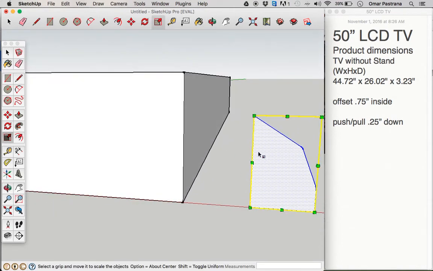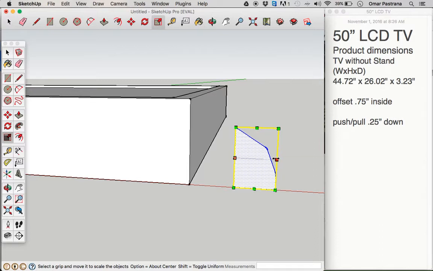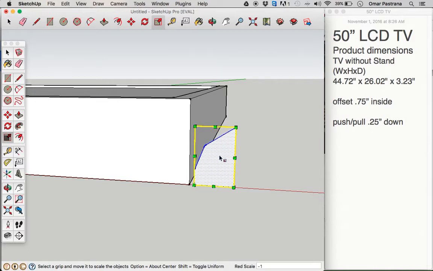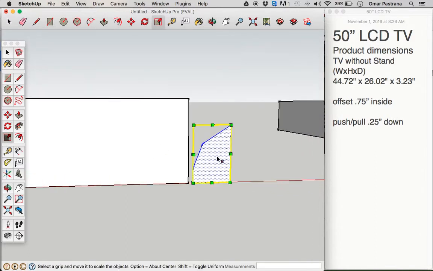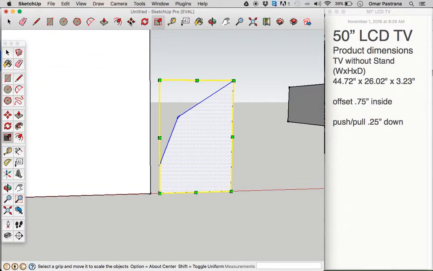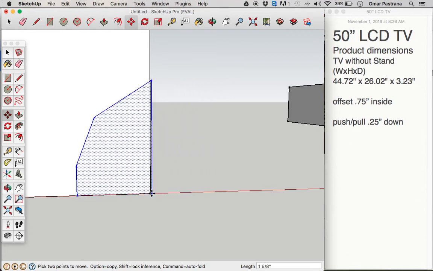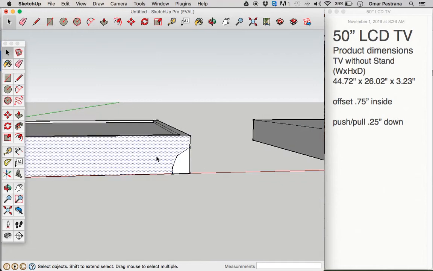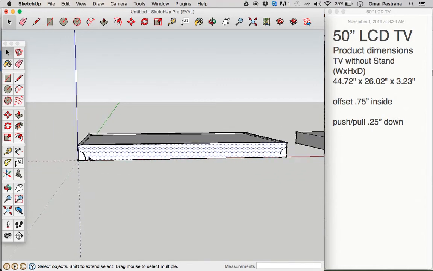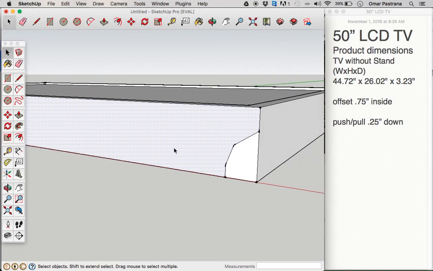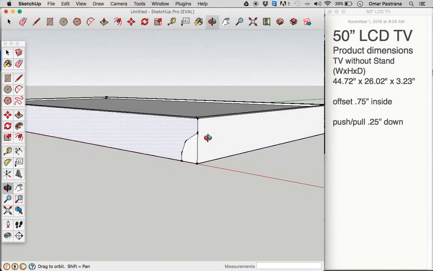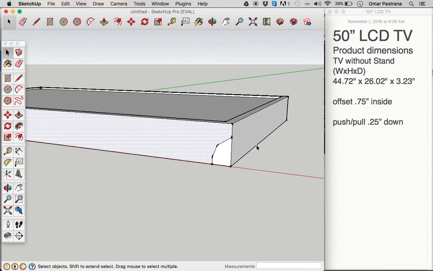We're going to do a little bit of math. So we're going to flip it the other way, which means we want it in the negative. So I'm going to click right here, point it to the other side, and press -1. Now I have this shape facing the other way. Back to the move tool. Click on the bottom corner, slide it over, and match it up. Now you should have it on both sides. We did this before we took it away because it makes it way easier. Now let's go ahead and take it away.